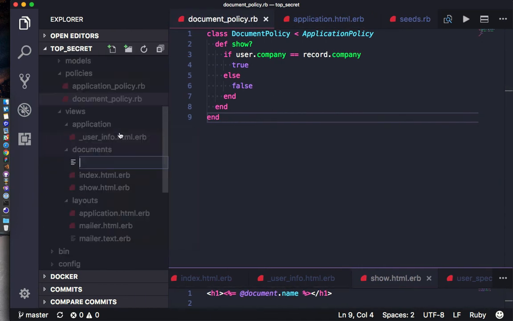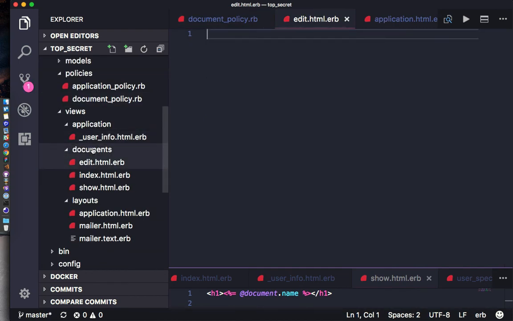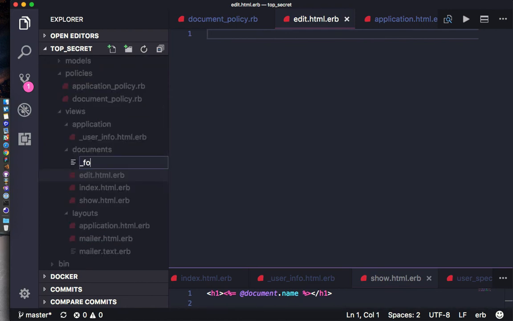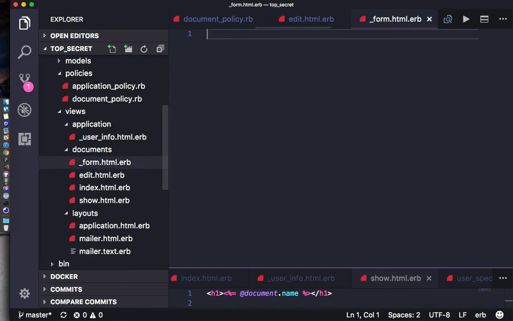So I'll need a new edit.html.erb. Let's make it reusable, so if we get a new form, we could use that as well. I'm going to create this form partial here.